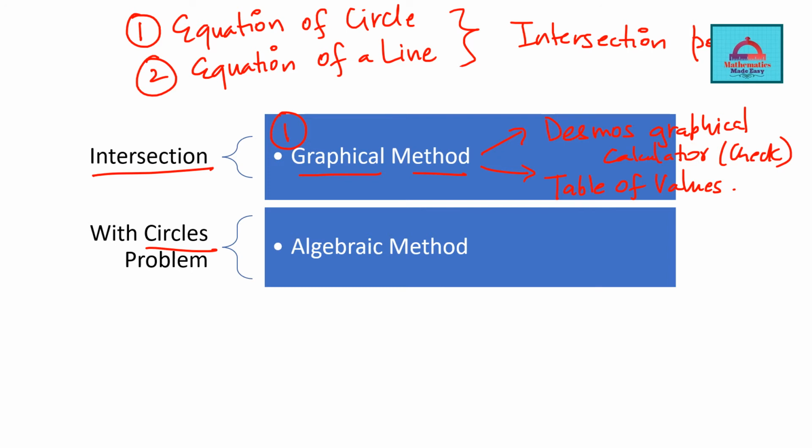Okay, so that will be the graphical method. Next is your algebraic method of solving, where you will find the intersection points for the circle and the line using algebra. So you will use algebra, you will use identities. I will also show you one question very shortly how to do that. So let's see how we can do the intersection circle problems using both the methods one by one.